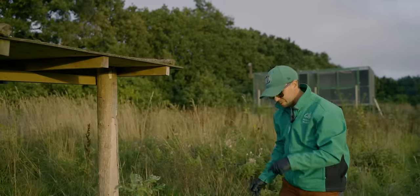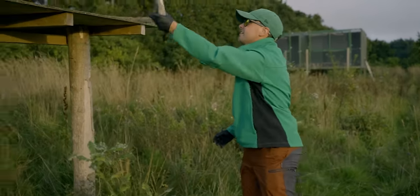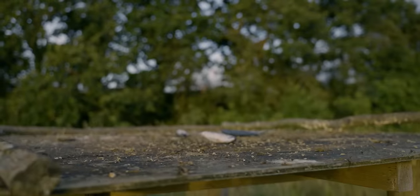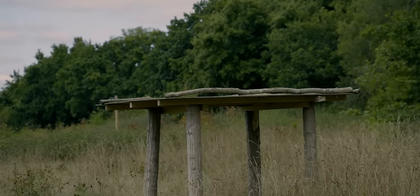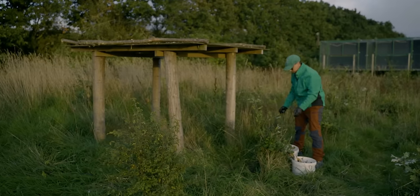We put food on these tables when there aren't any birds around so they don't get used to us. Sometimes that means we have to go out at night; other times we can go late in the evening like now, when the birds have left. We put them all on these raised platforms — quite high up — which means badgers and foxes can't get on them.